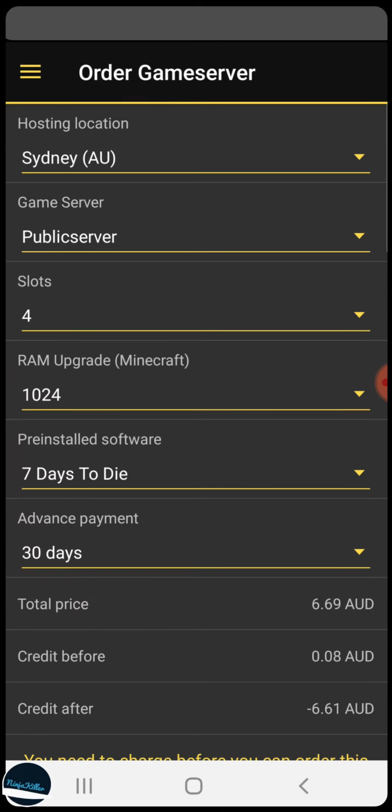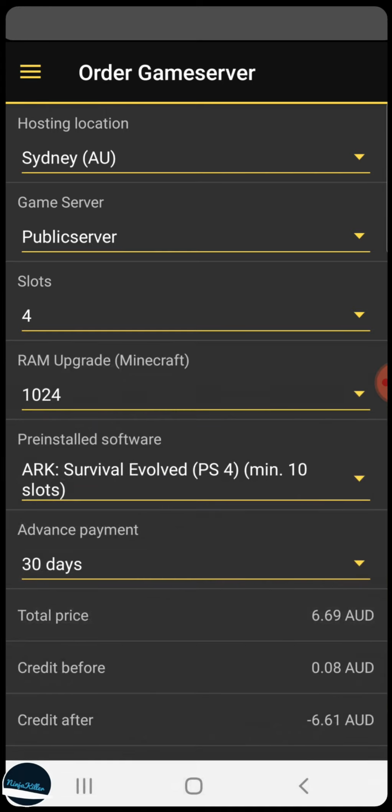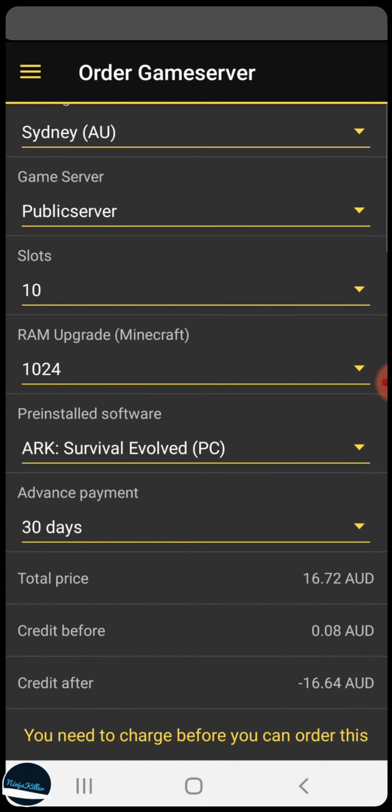So we've chosen we want it to be in Sydney. We want to go ahead and get a PS4 server. It says we need 10 slots, so we'll up it to 10 slots. Now, once this is all set up, we can see that we're going to need $16.64 Australian in order for me to get the server.